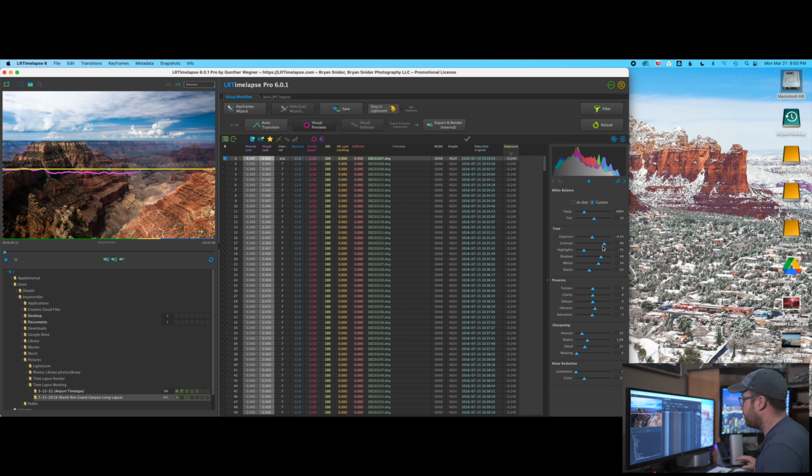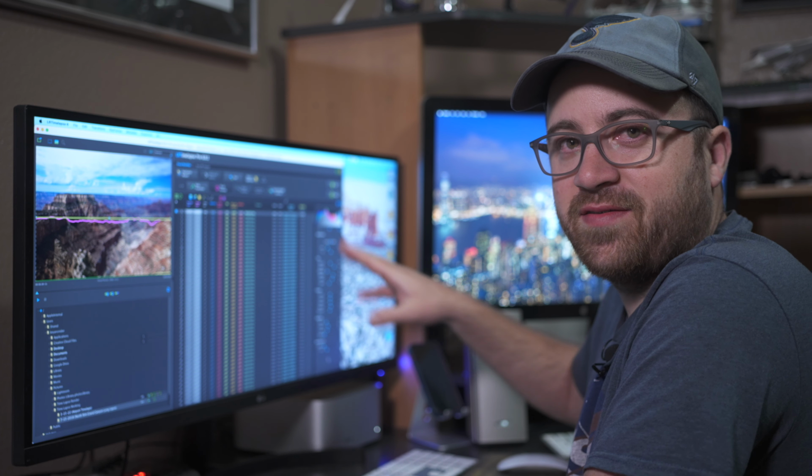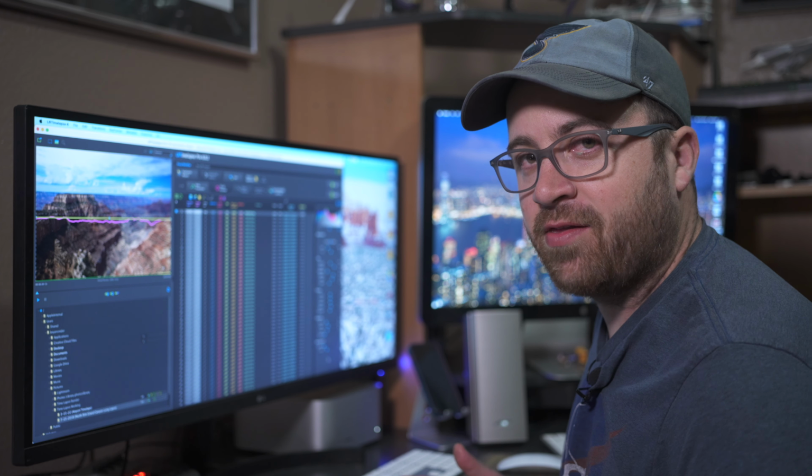You'll also notice we don't have every slider, like there's no tone curve in here. So if you're used to using the tone curve, we don't have that. You also don't have a lens correction tool, which is very important for this time lapse because without the lens correction, this looks pretty bad. And so that, again, is another limitation, not trying to bring this down. That's pretty impressive that this has been added to LRTimelapse.